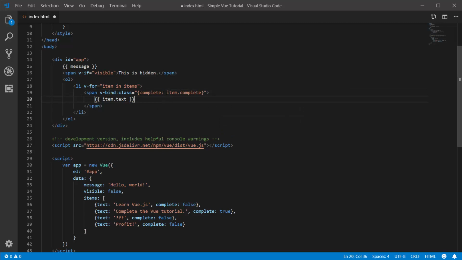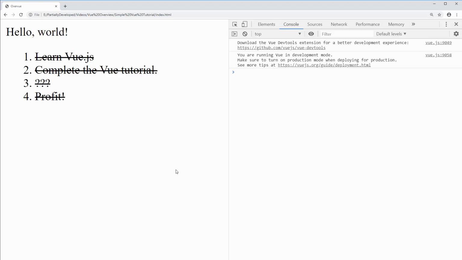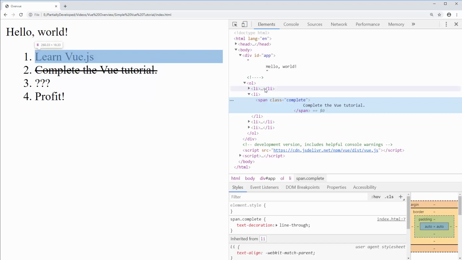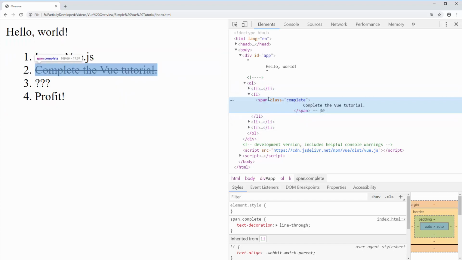So it can just be complete: item.complete. If this is true, then we're going to add the complete class, and then what we should find is when we go back and refresh our page, we only have the second item being crossed out. That's exactly what we have, and if I inspect that item, you can see that it has a class of complete, whereas the other ones do not.